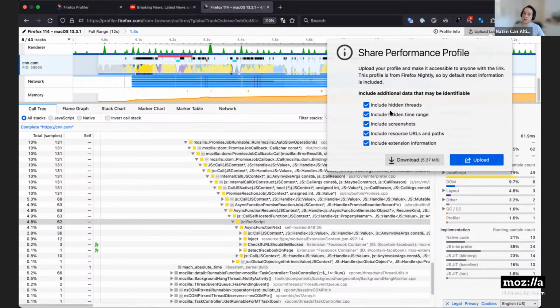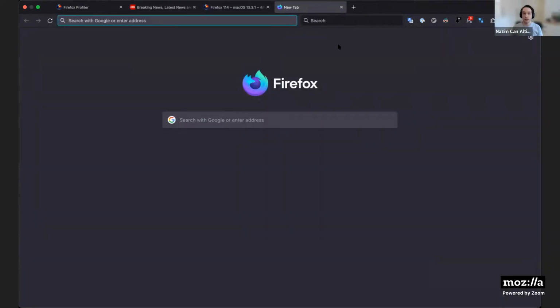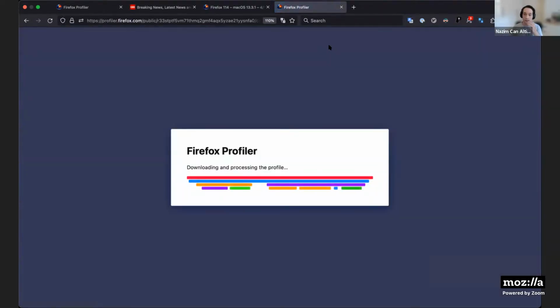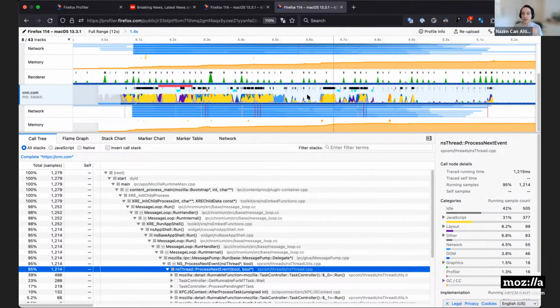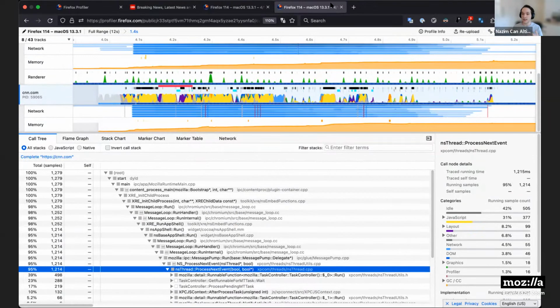After, you can also remove some PII, some information. You can choose not to share your URLs maybe. Then after, you can press upload. What it does is it uploads that to our servers. And after it finishes, it will give you a short URL that you can share with other people. And you can just paste it anywhere. And once another person opens it, they will see the same view as you. For example, this is the 1.4%. You exactly see the same one here. So this is a great way of sharing your profiles with someone else.